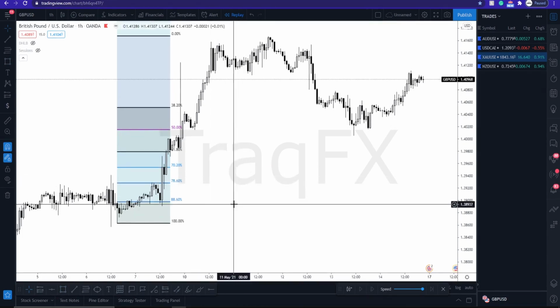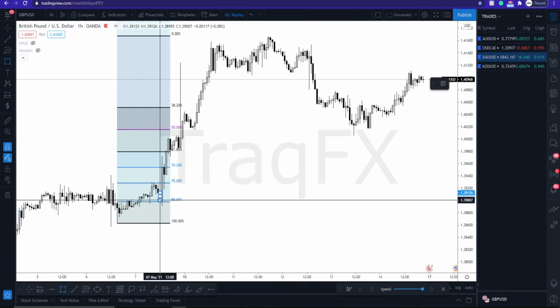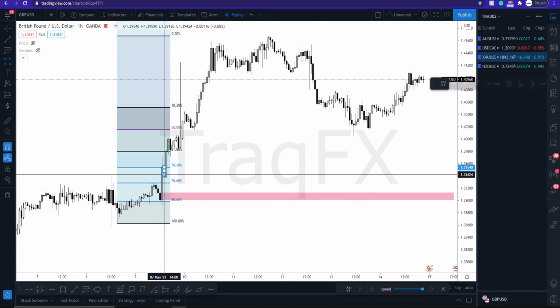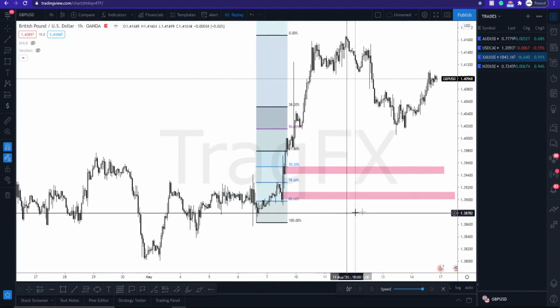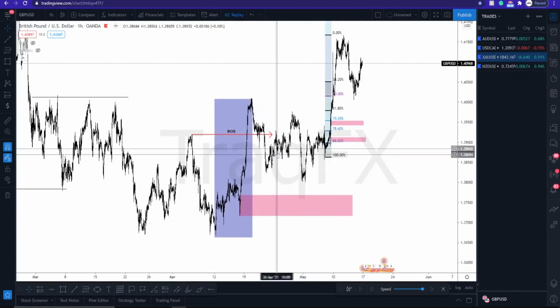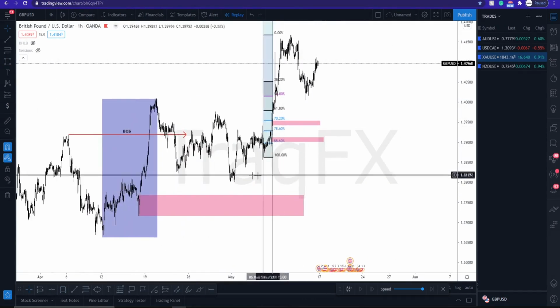In this case, we have 2 points of interest. One being the last down candle before the major move up right over here, and the second one being this last down candle before the major move up right over here. Notice how simply I did that. I simply focused on the expansion and I ignored all this consolidation over here.